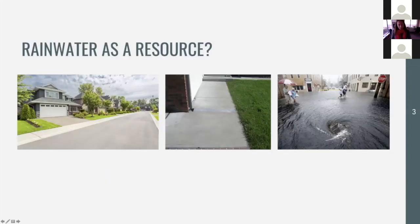So with that, are we treating rainwater as a resource? No, we're obviously pushing that rainwater generally away as fast as possible. So here we see standard development in Utah, a lot of lawns, and the picture on the left-hand side of the screen, and then impervious surfaces with the gutters sloped towards the street and pushing that water on impervious surfaces into a storm drain. And then the middle picture, that rainwater actually is flowing into the landscape, but it's actually causing a problem and not benefiting that landscape, and it kind of is serving as a rifle barrel going through underneath that sidewalk and then pushing out into the lawn. And then that last one, of course, is a lot of water just pushing down the storm drain, and none of that water is being managed along the way in this picture. And so we have high capacity, high flows entering into the storm drain.